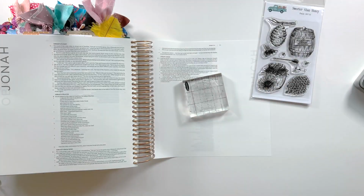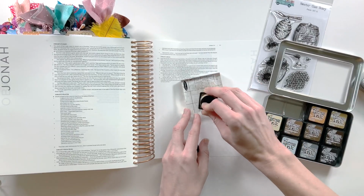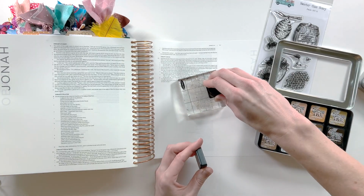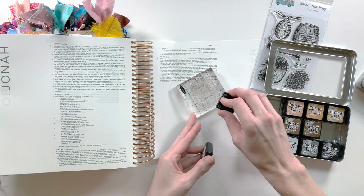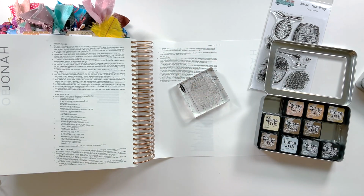Let's go. So for this entry, I wanted to try a new-to-me stamp technique. So my typical thing would be to stamp these pieces in black and then to paint or color them in. And I wanted to use these tiny distress inks, which I haven't pulled out in forever, it feels like, but I forgot how cute and tiny they are.